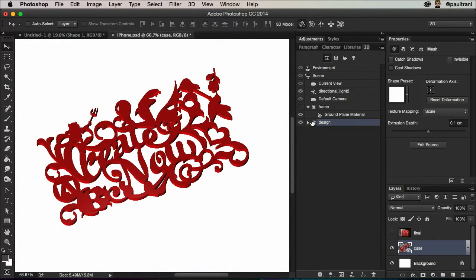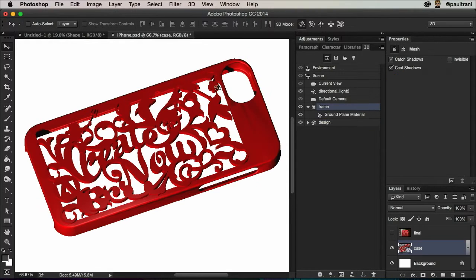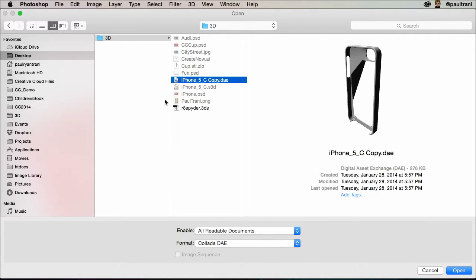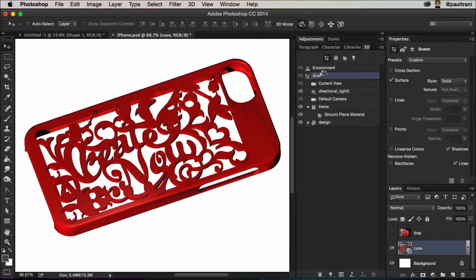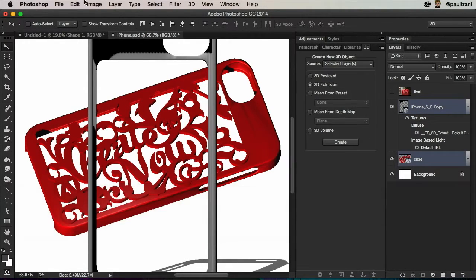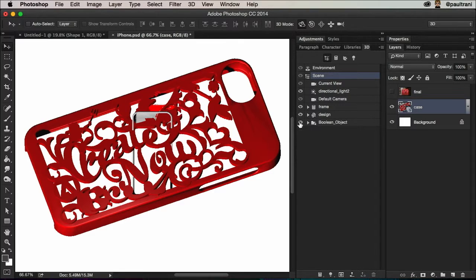So this again is the extrusion I'm working on, right? Pretty simple. 0.1 centimeters is how much it's extruded. I then went in and said, okay, I'm going to go get 3D content. I found that bumper from Thingiverse, loaded it in, right? So I said, okay, let's grab that file, dropping it in there. And once I have those two layers in this case, taking those two, merging them together, merge 3D layers, and now they're part of the same world. Okay, so we can see them.